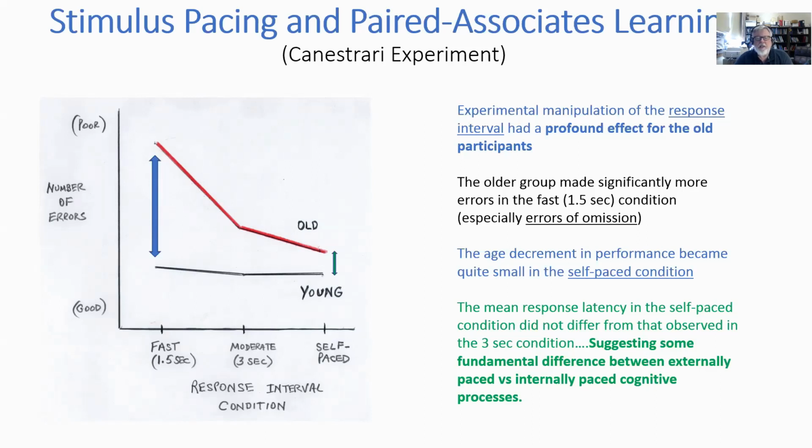And so one of the things that this experiment suggests, and what has been substantiated in future experiments, is that older learners and older performers in most contexts do best when they can go at their own pace instead of the pace that's being set by the external environment. So that's a good rule to stash away to remember in terms of doing any design or program optimization or planning when older learners are involved.